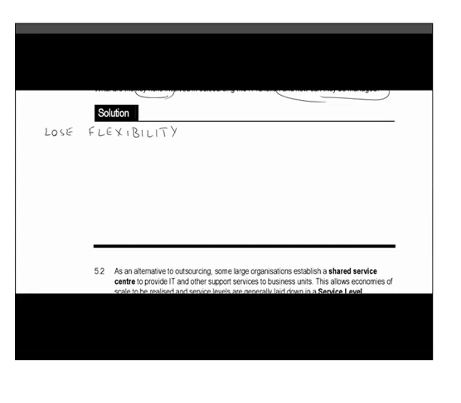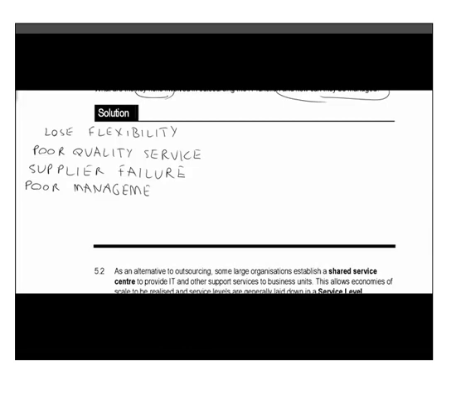There's also a risk that you get poor quality service, and it can be harder to deal with if it's being provided by another party compared to being provided internally, when it can be a performance management issue that you can deal with. There's a risk perhaps of supplier failure. If you outsource a major part of your IT services to someone else and they go bust, they fail, you've got a big problem on your hands. There is a risk perhaps that you have poor management of your supplier.